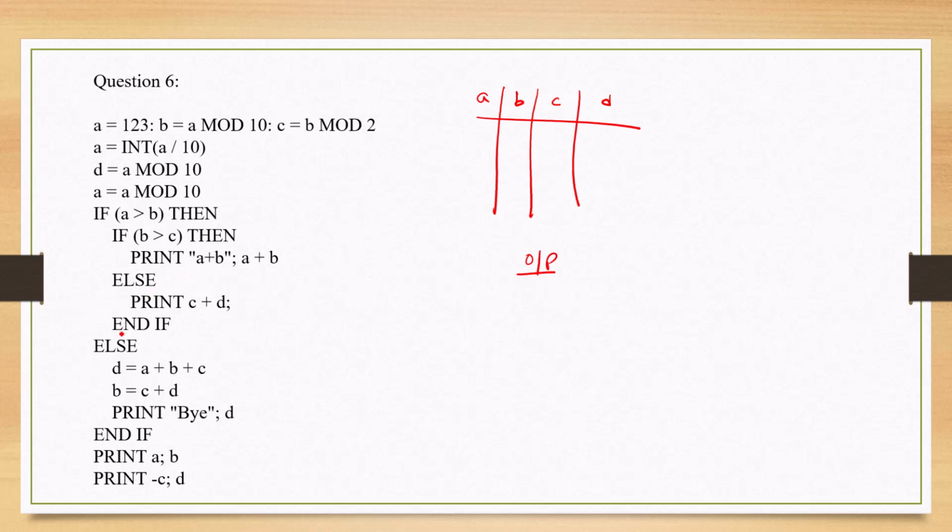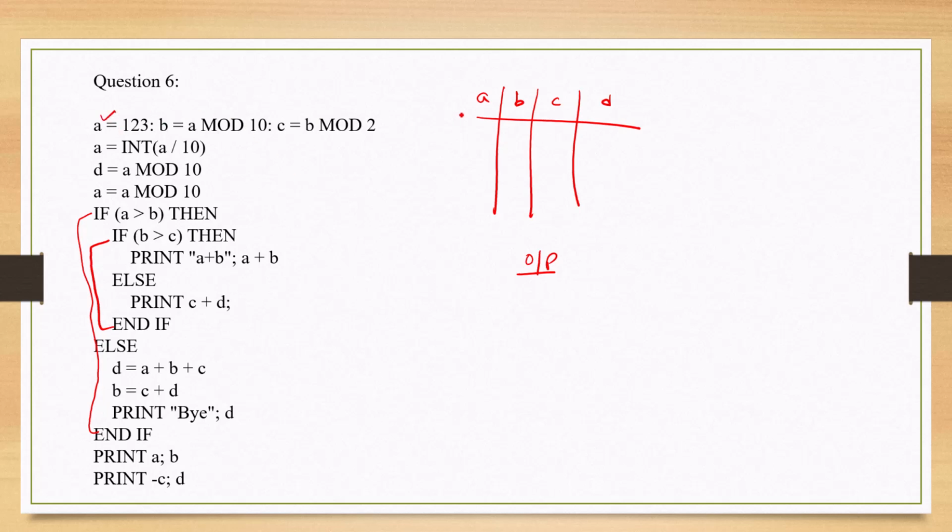The rule is you always connect the first end if with the last if. You remember HTML? You used to write opening tags and then you used to close the tags in reverse order, something like that. So the first end if will connect to the last if. This will connect to this, and the first if will connect to the last end if, till this. If you make that connection, it will be easy for you actually.